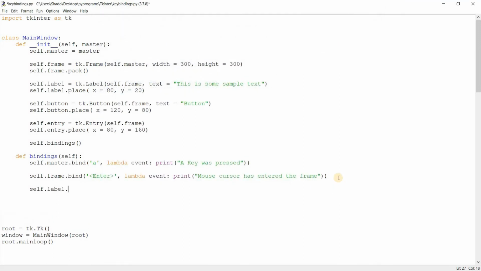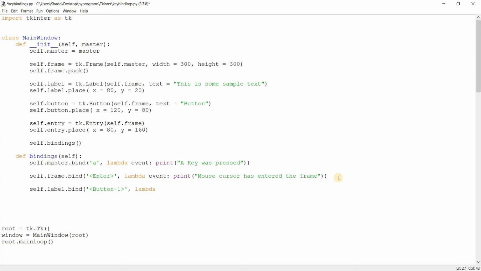And let's go for the label next. We'll explore the mouse options now, all right? Button 1. All right, so button 1 is for the left mouse click, all right? There's button 2 for the middle mouse, the middle mouse meaning the scroll wheel, all right? You can click on the scroll wheel, by the way, so that's why it counts as a button. And there's 3 for the right click, all right? We'll just go with button 1 for now.